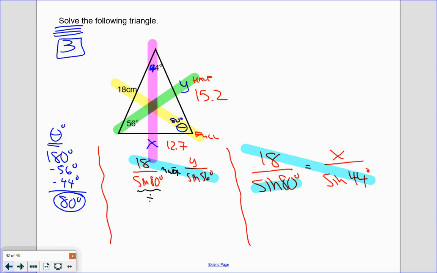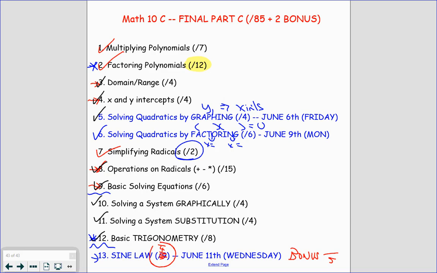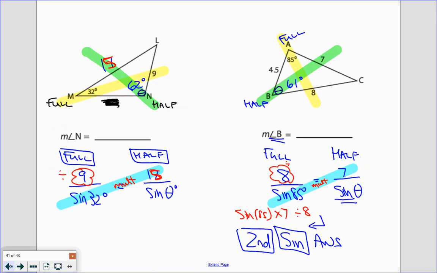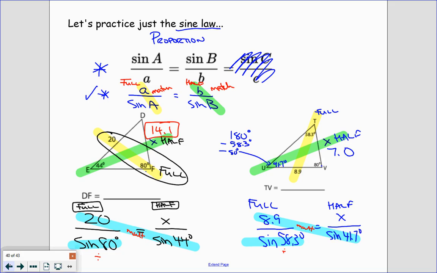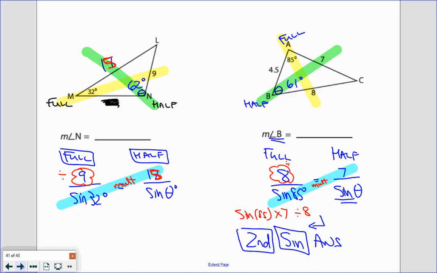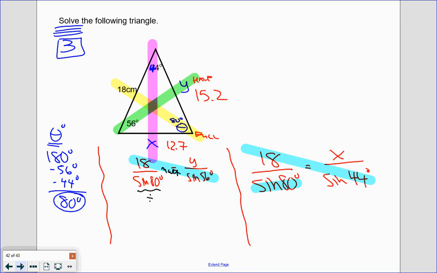So the other 4 marks, you're going to have to find one angle and find one side. Those are the other marks. So super short, okay? This is not meant to be a make or break section of your final. And again, I give you the formula. So it's just full set, half set. Find me a full, find me a half, and then the bonus question is that. Straightforward enough.